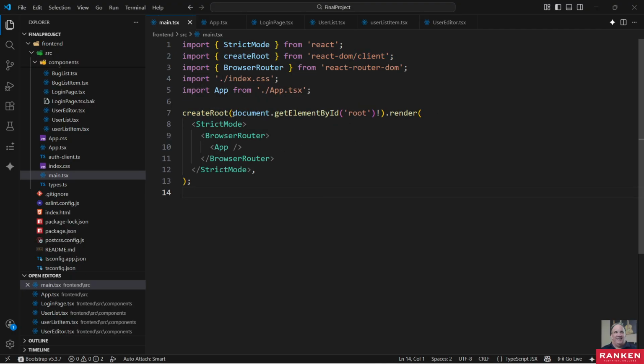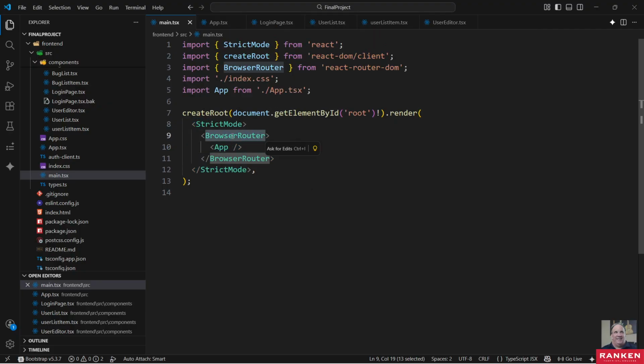It gets the element by ID root, and it renders it. Next, here's our StrictMode we're using, so we're wrapping everything in StrictMode.